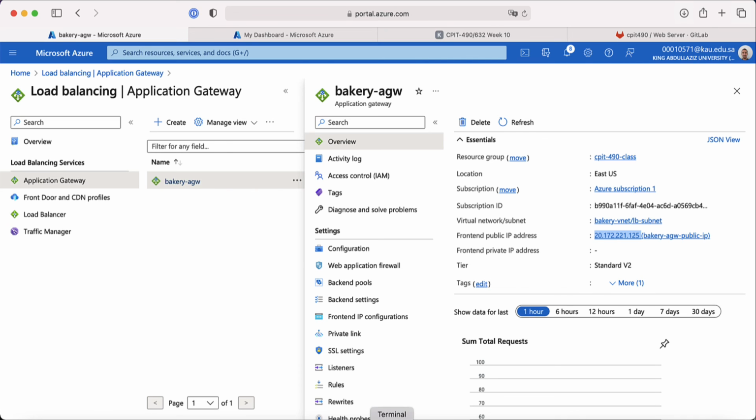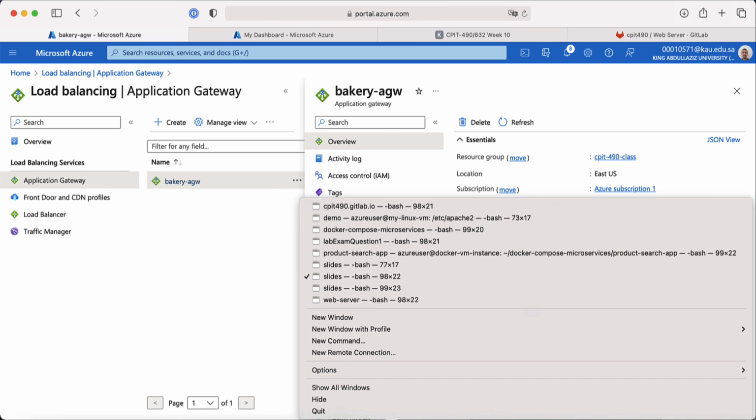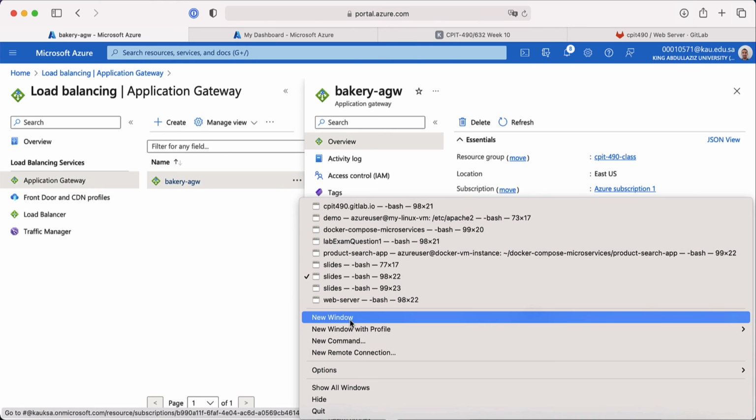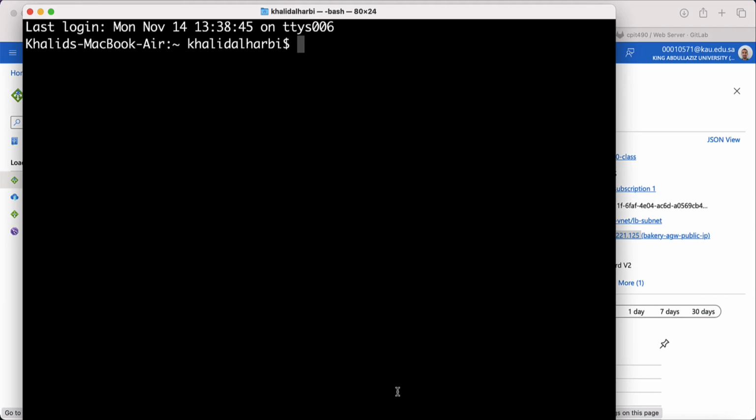So I'm on Mac. I'm gonna open my terminal. But you can use any tool to send HTTP requests, right?